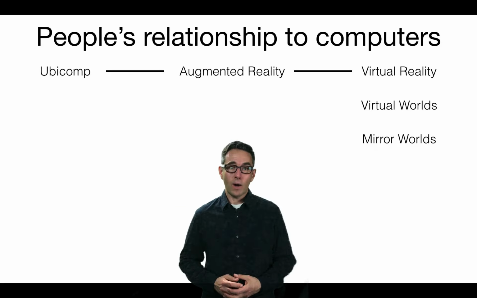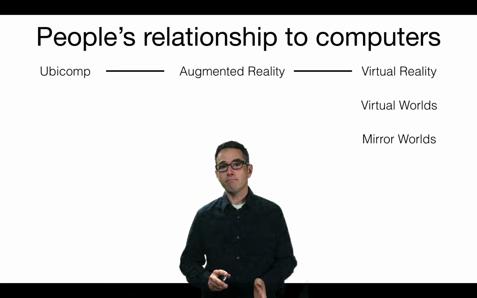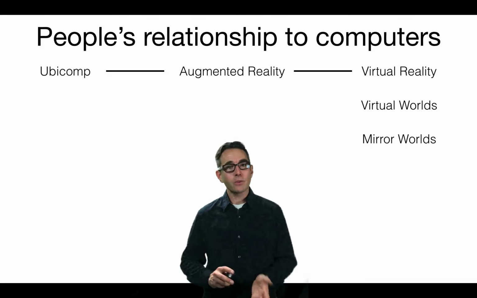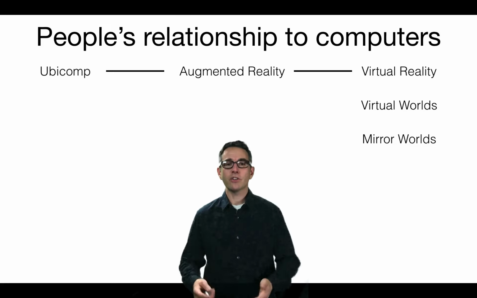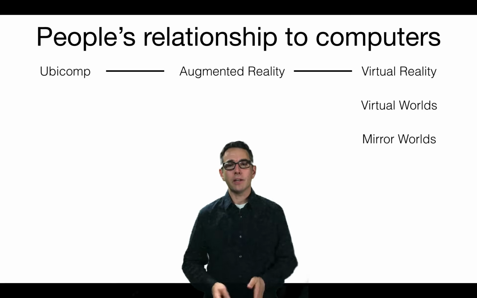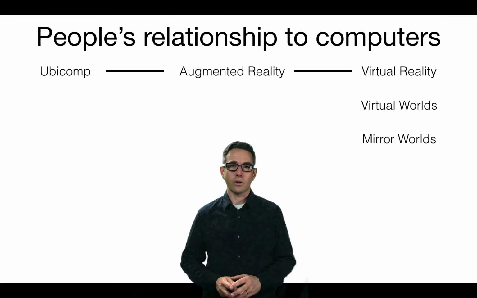Well, another point that Weiser wanted to differentiate his vision of ubiquitous computing from other visions was to draw out how ubiquitous computing was very different than another technology that even back then was hyped up very much, which is virtual reality. Now again, we're in a resurgence of the excitement around virtual reality, but the idea of ubiquitous computing, Ubicomp for short, and the idea of virtual reality are really very different kinds of visions of the world.